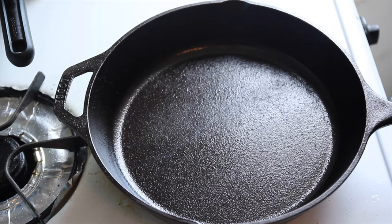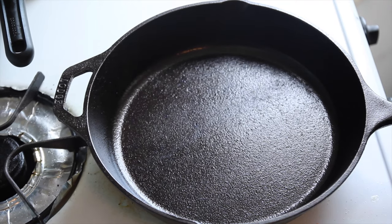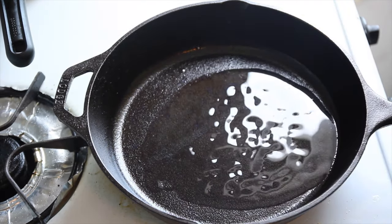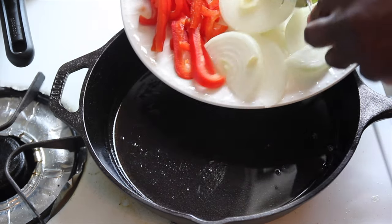So you're going to get your pot hot. We're going to stir fry all these veggies. I'm going to add some oil. Make sure your oil is well hot. We're going to stir fry these veggies.